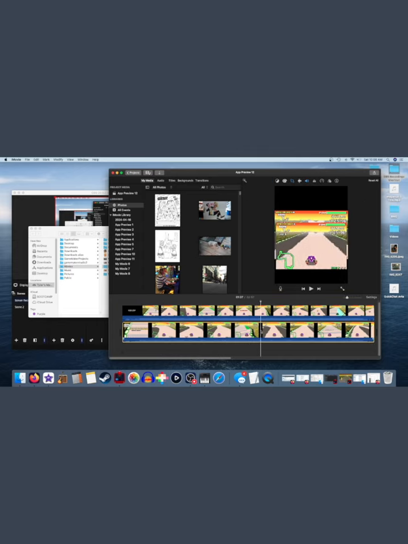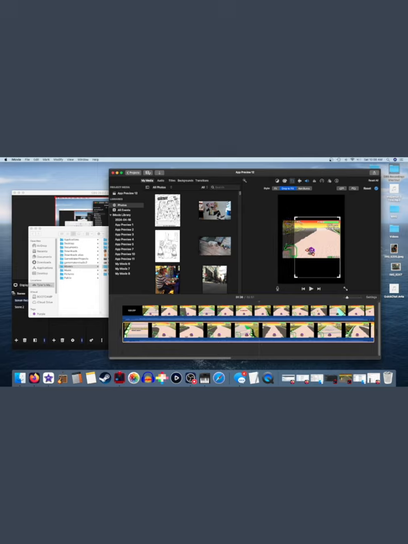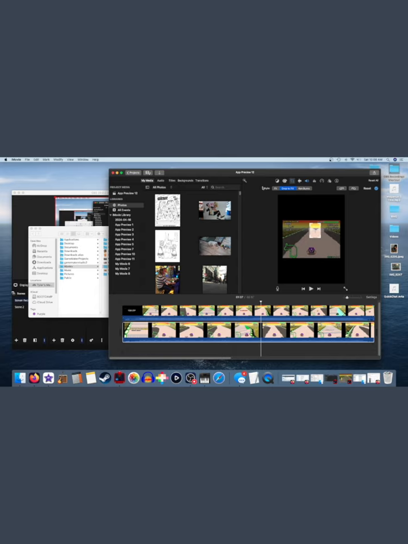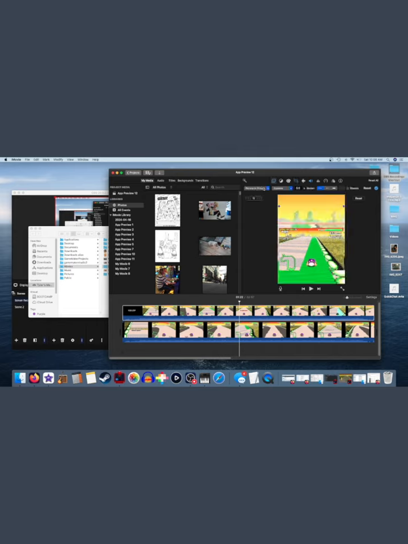So you just get it to about the size you want. You can play around with the actual positioning later. And I'm going to be using the bottom one. So I'm changing the crop to just a spot in the video, just so it's a bit of a more dynamic background. Now the problem is, if it's the same color, then everything kind of bleeds together and it's really hard to see what goes where.